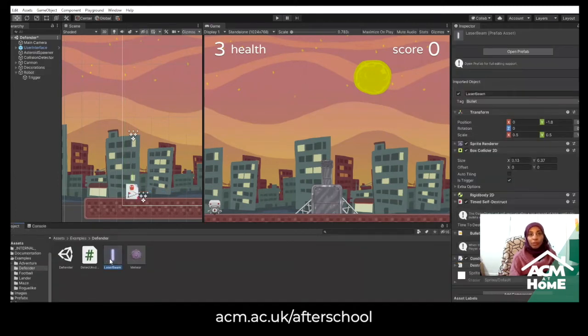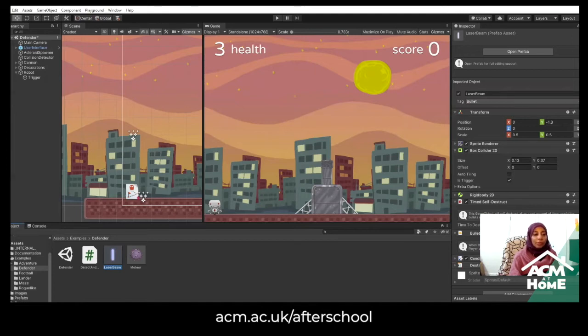This is used by our turret or our cannon, but for simplicity's sake, we can use it as well. Remember, anything here in the project is not an actual object inside the game. These are just project files. So the laser beam here is not an actual object, it's just a blueprint. The same thing goes with the meteor here and anything that you see in the project folder or the project view. So this laser beam is going to be referenced.